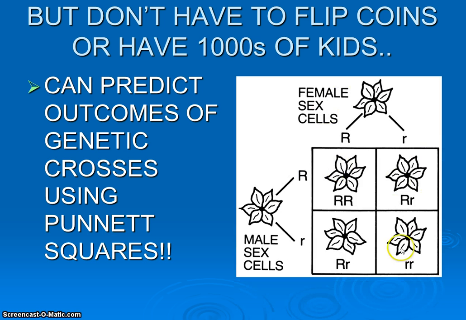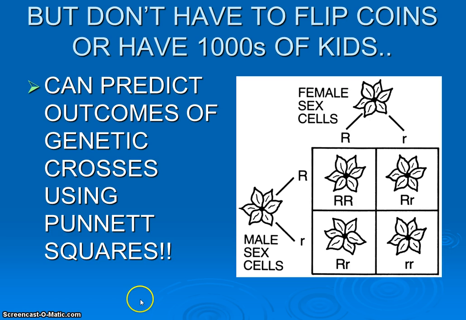Now, obviously, squares. How many squares do you see here? 1, 2, 3, 4. Oh, wait, there's a fifth one. 5. Pretty simple. We've got some letters mixed in here, and it may look very familiar to you from what you saw in 8th grade. Great. It's simple. It's effective. So let's take a look at how we would go about doing these, because I see some familiar concepts and terms. I see sex cells, male and female. I see letters here representing genes, but they are separated for some reason. So let's take a closer look at what this is, as well as how it works.